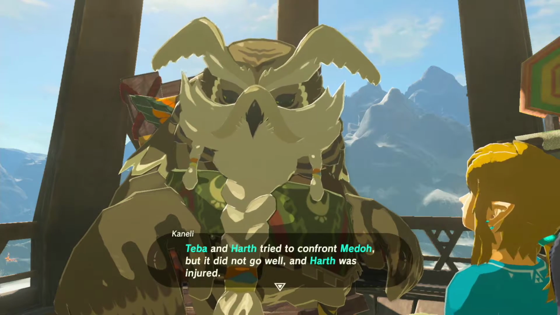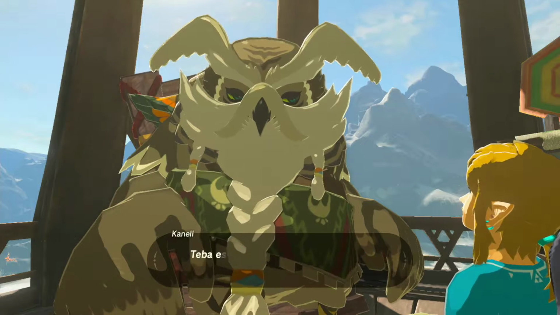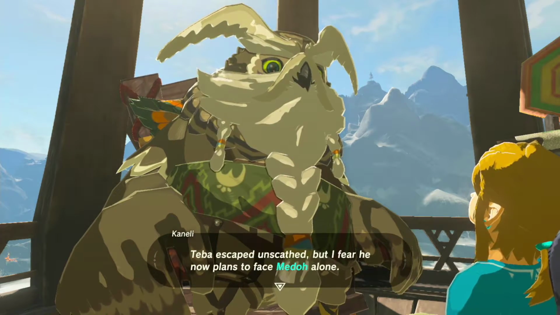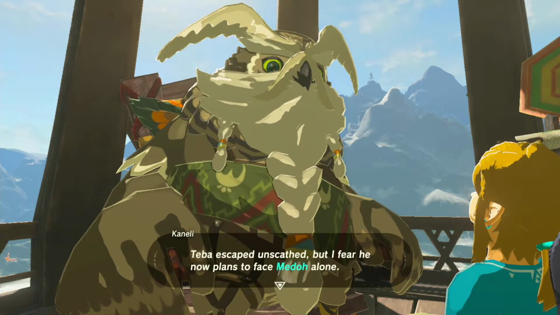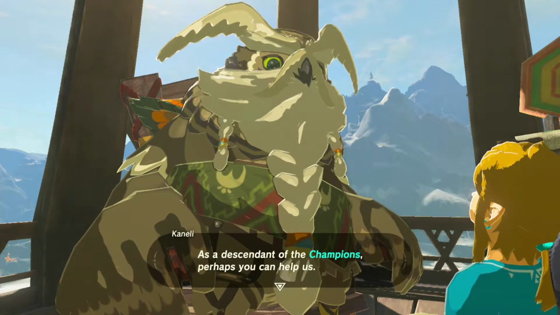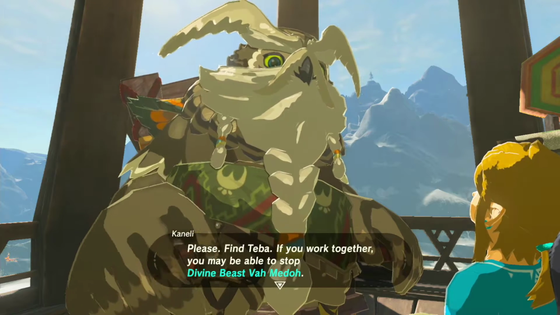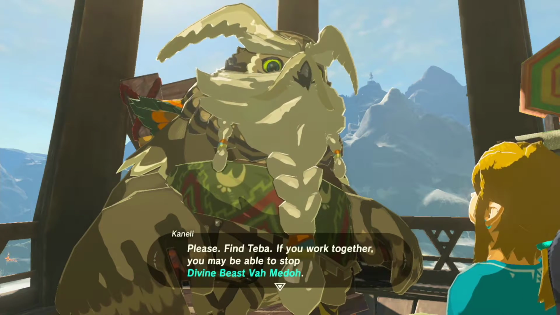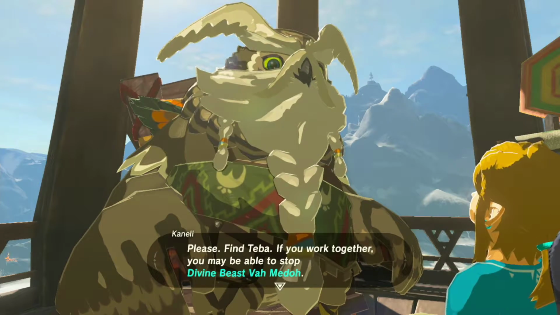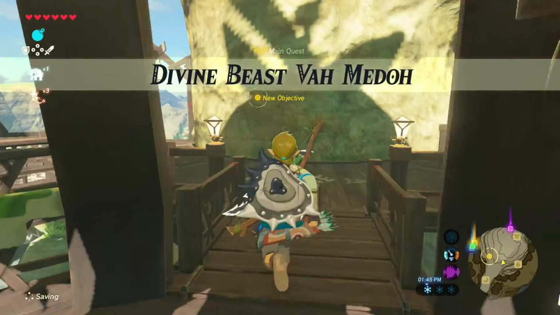They went to confront Medoh, but it did not go well, and Harth was injured. Teba escaped unscathed, but I fear he now plans to face Medoh alone. As a descendant of the champions, perhaps you can help us. Please, find Teba. If you work together, you may be able to stop Vah Medoh.